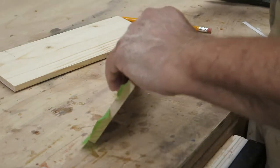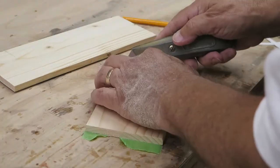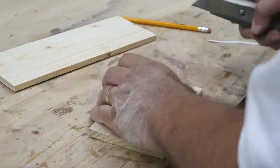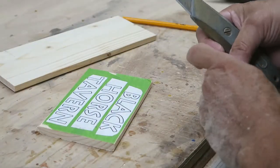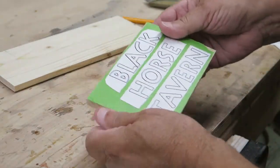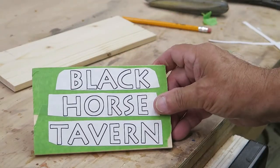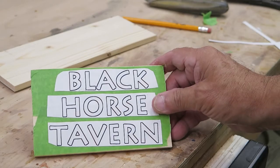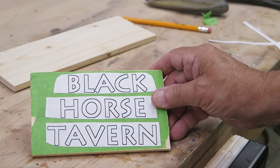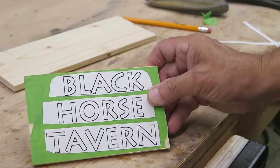Take this and I like to flip it over. Take my knife and cut off these strips along the back. All right, we're ready to go. Drill some holes in these letters so we can have some entry blade in a couple of them, and the rest of them we'll just cut out. And we'll do that at the scroll saw. So I'll meet you over at the scroll saw after I finish this drilling.